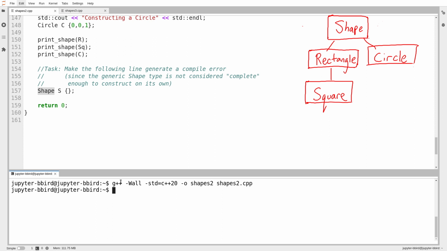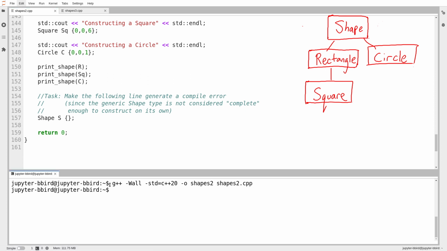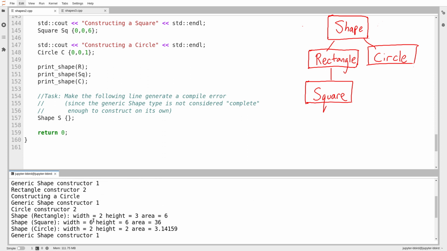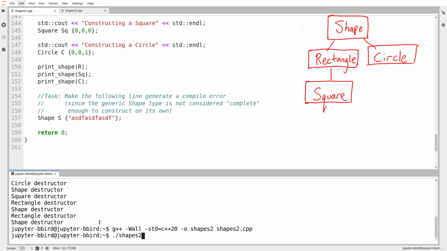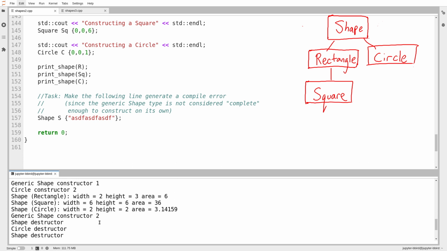So I'll begin by compiling this, and I'll show off that this attempt on line 157 to make an object of type shape succeeds. So I'll run it. And if we scroll through this big mess, we can see after all the print calls, there is a constructor for a shape. The shape object also has this second constructor that lets you give the shape a name. So I'll give the shape a ridiculous name to try and prove the point that I, a member of the general public, should not be allowed to go constructing generic shapes. And so here I call the other shape constructor. I guess I should try and print the shape out after I do that to show off the stupid name that I've made up. So we'll try printing the shape out.